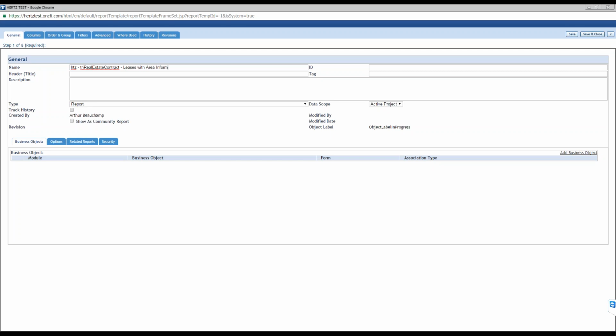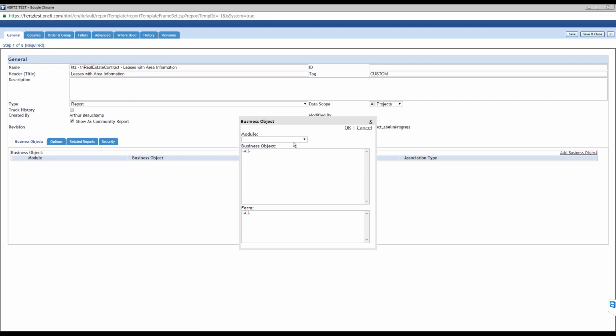How about that? Something simple. And we will label it custom. We will leave it as report. Always change your data scope to all projects if you want to make sure you control or see all the data. And if you want to show the community report, check that off.